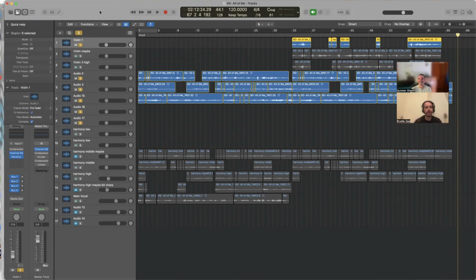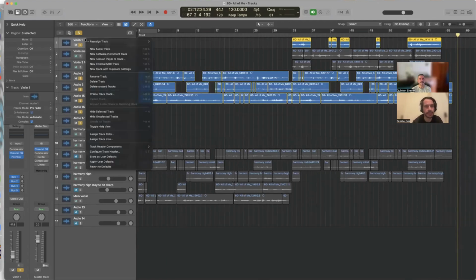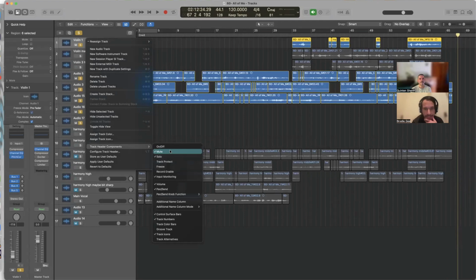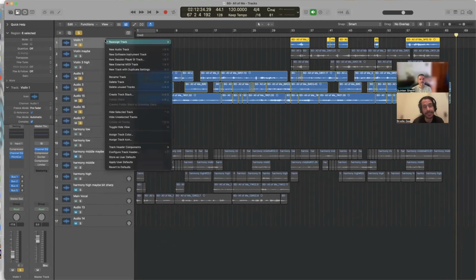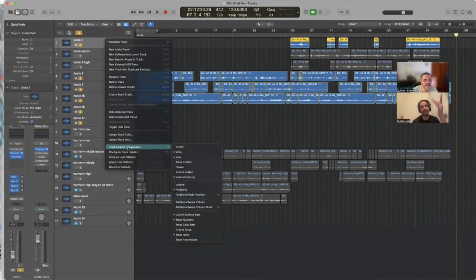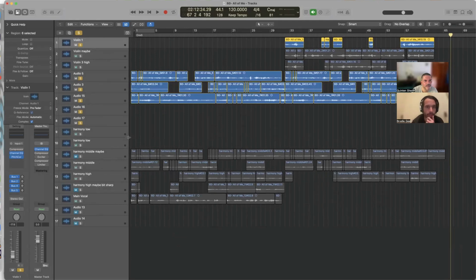Let's just sort out the channel strip names. Can you see where you've got violin one highlighted? Can you right click on that? Now go down to the lowest section and we're going to go to track header components, which is the top one. And you're going to untick volume just by clicking on it. Unfortunately, you can't keep it open; you have to do it again, which is a little annoying quirk. Why can't you just untick them all and do pan? Panning, yeah. Now, all the rest is necessary.